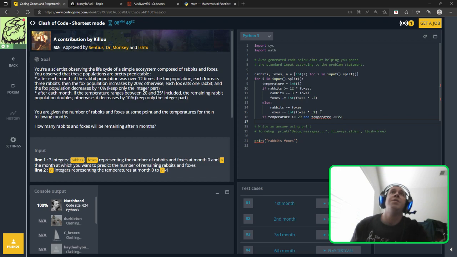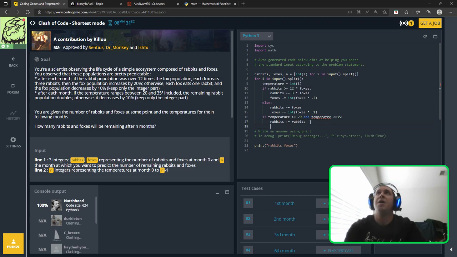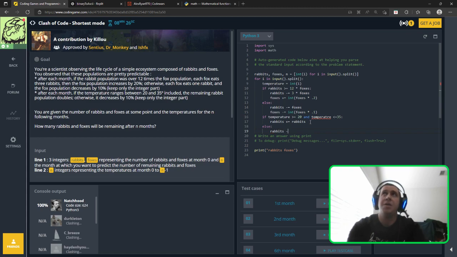Rabbits increases by rabbits plus equals rabbits. Or you can do times equals 2 or whatever you want to do. Else rabbits minus equals int rabbits times 0.1. All good? What's wrong here? Temperature. Copy paste that.